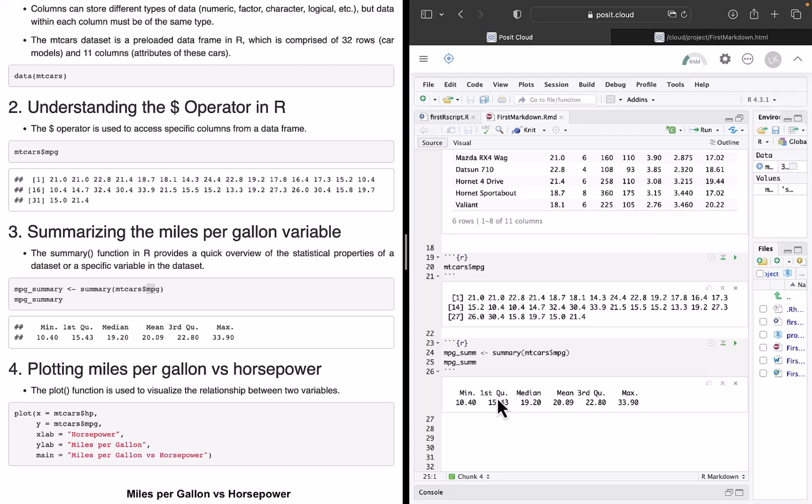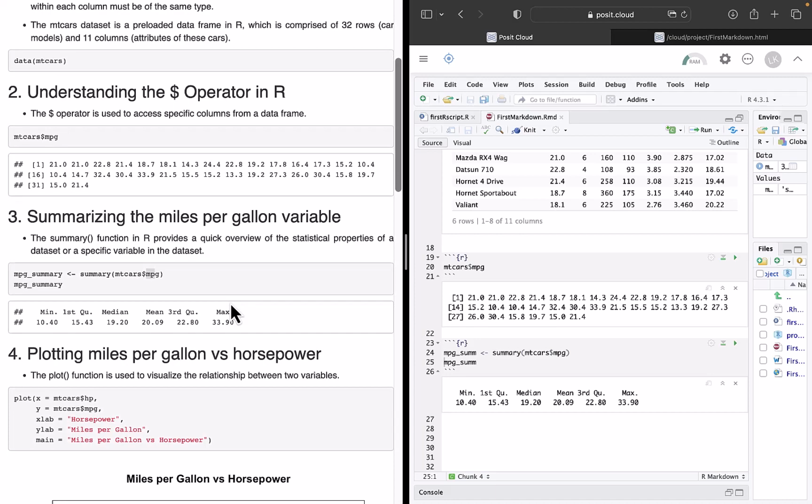All right, so the median is kind of the middle range. So 50% of the data is less than 19.2. 50% of the data is more than. The mean is just the average. Third quartile is like the 75th percentile. First quartile is the 25th percentile. You remember that from Econ 326, or Econ 226, I'm sorry. And the max and the min, that's self-explanatory. And there's my summary, bing. All right, so that's the first thing I want to do.